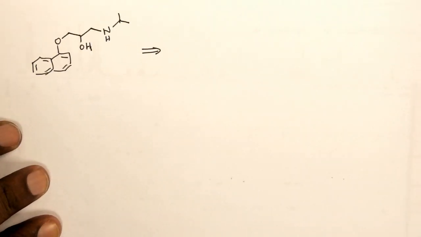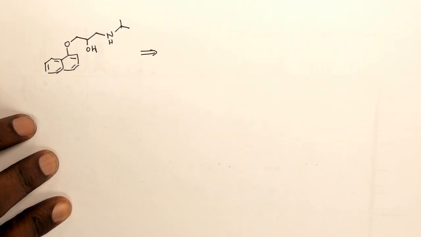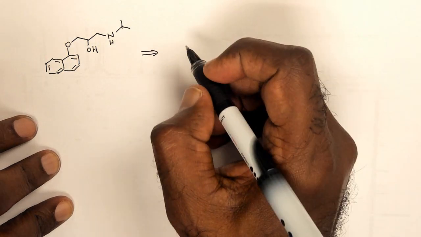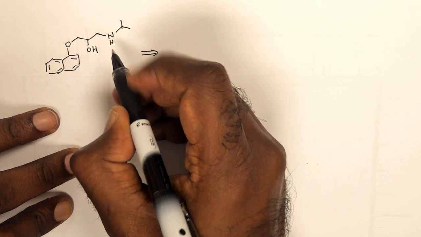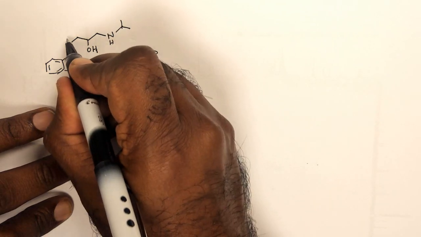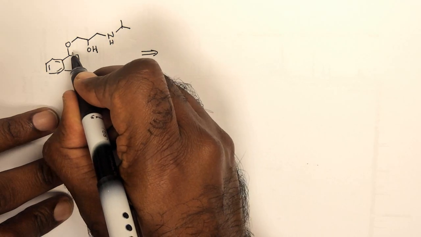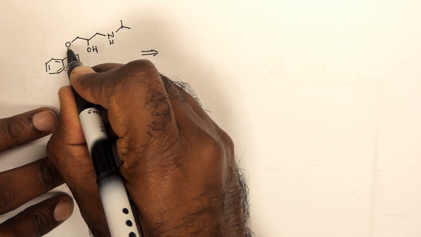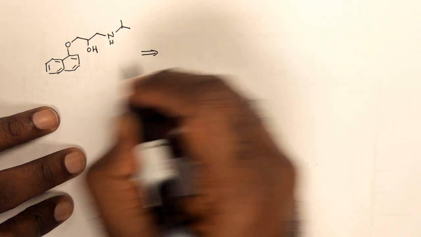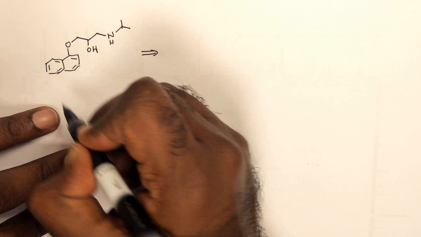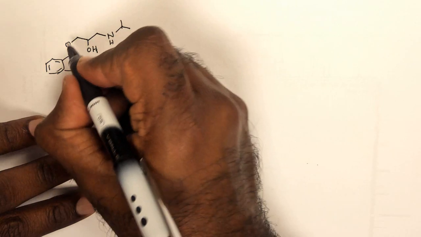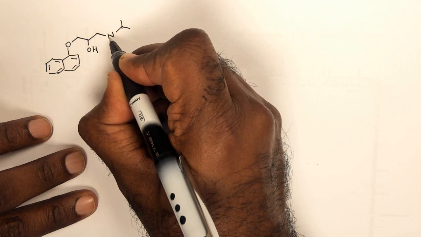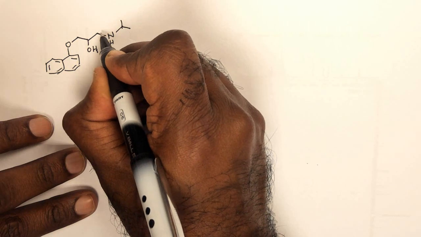The first thing that we do is look for heteroatoms in the molecule, and you'll see you have a heteroatom here and a heteroatom there, which means that you can disconnect along here, and along here. It's highly unlikely you're going to disconnect here because you have no known reaction to put that oxygen onto the aromatic ring. Remember that nucleophilic substitutions onto aromatic rings only occur if the aromatic ring is deactivated. So I'd look to break this OC bond or this NC bond, and I'd rather look to disconnect here.